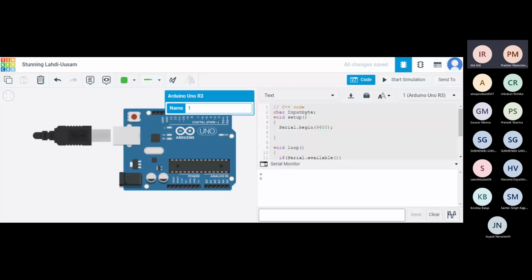When we give input red, we want the red LED to glow. If we give input green, we want that particular color of LED to glow. We'll check that project.